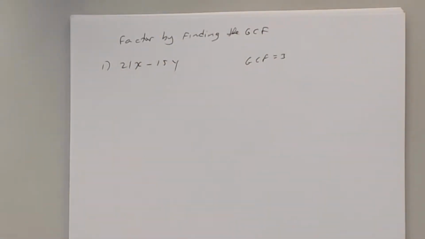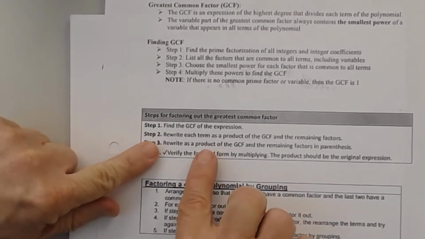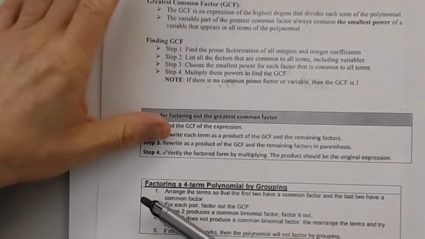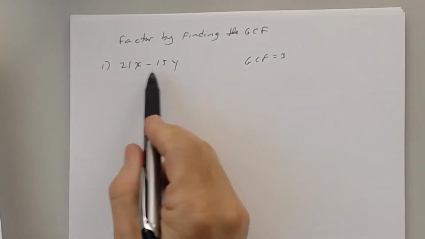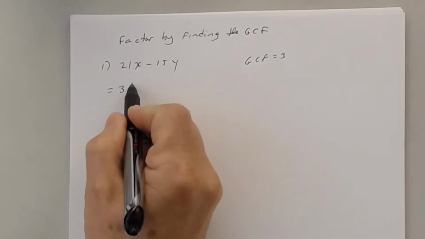All right, if you look at that handout that I gave you today, if you look at this one here, once you find the GCF, remember factoring means you're going to write as a product. When we factor, we write things as a product, multiplication. So when you find the GCF, you're going to take that GCF and multiply by a parentheses that has terms in it, and if you were to multiply it out, you would get this back. So again, what's the GCF? 3. So you're going to write this as 3 times.